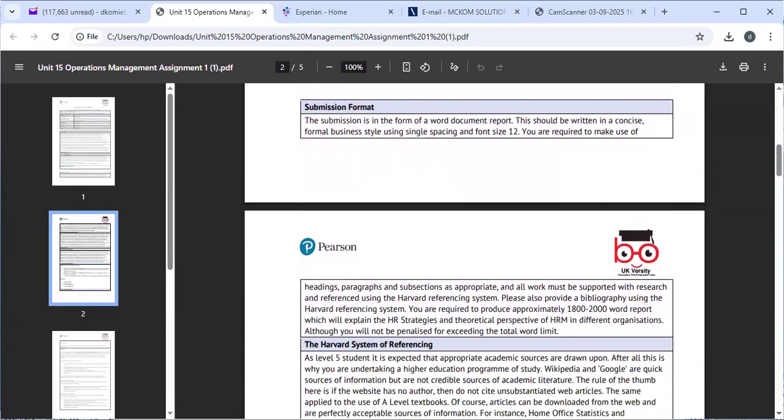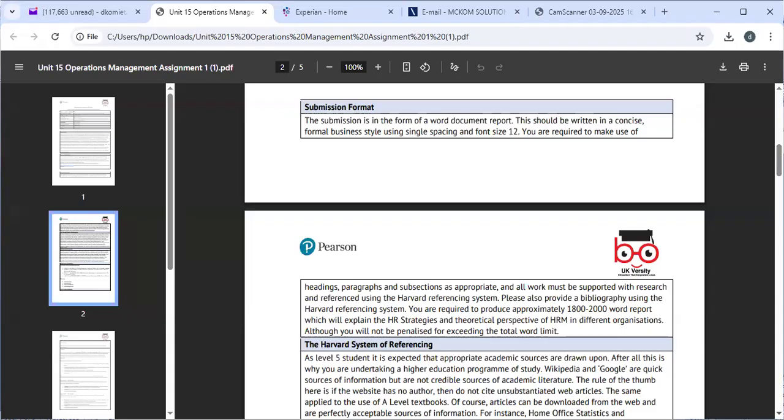You are looking at the font size. Harvard style of reference is the reference you have to choose. You have to make sure you don't plagiarize, because there are AI software tools that we use to determine whether you are plagiarizing or copying from someone. And then your references should be intact.